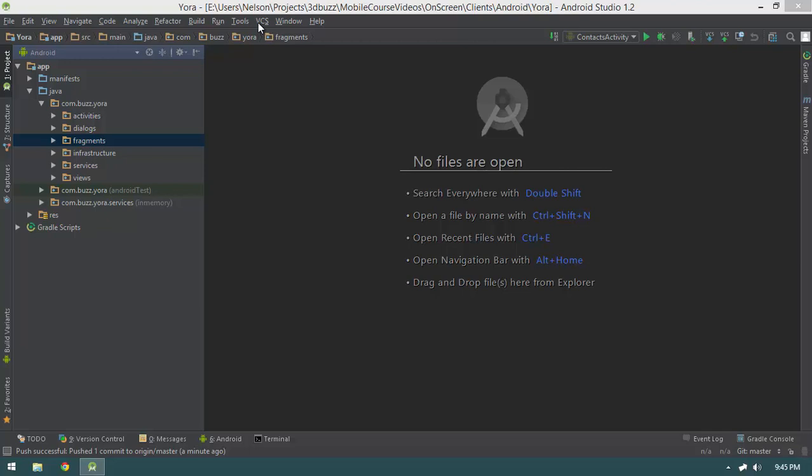In this video, we're going to take a step back from the contacts activity just for a moment and implement in its entirety an infrastructure component that's going to be necessary for implementing the contacts activity, as well as the rest of the activities that we're going to be working with in this application. Basically, what I want to do is write a scheduler class, a class that's able to schedule operations to happen. And the reason I want to do this is for a variety of reasons, actually.